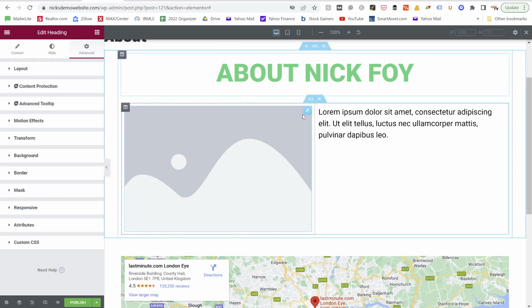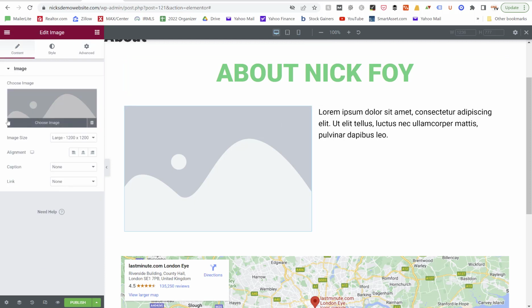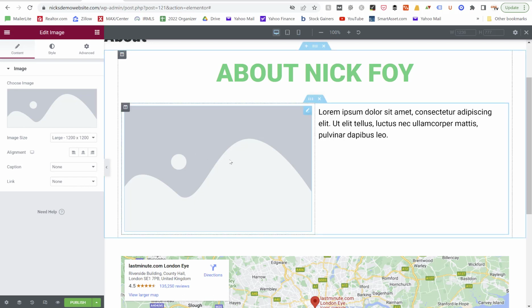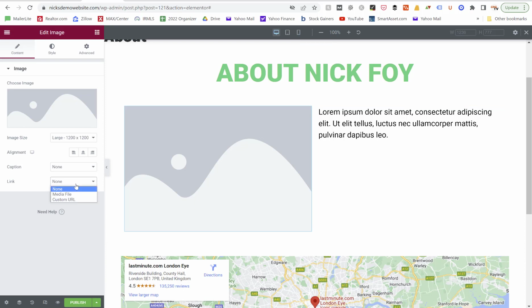All right, for images, we'll go into the edit tab here. This is where you can choose your image. So we'd upload one of ourselves here if we wanted to. We can choose what size image we want to put here. We can choose if we're going to align it left, center, or right. If we want our image to link out to another page, like maybe Amazon, we're promoting a product. So I put a protein supplement picture here and I want to link it to Amazon. You could add a custom URL to Amazon.